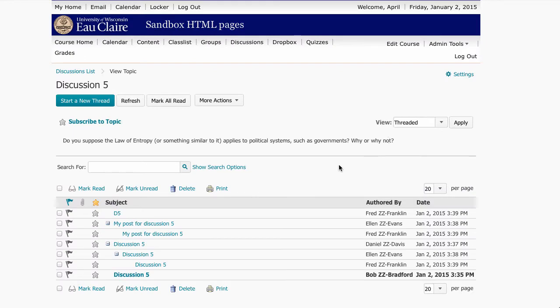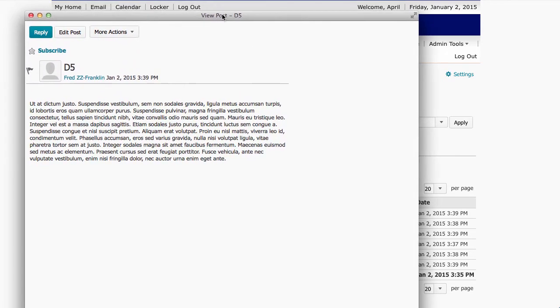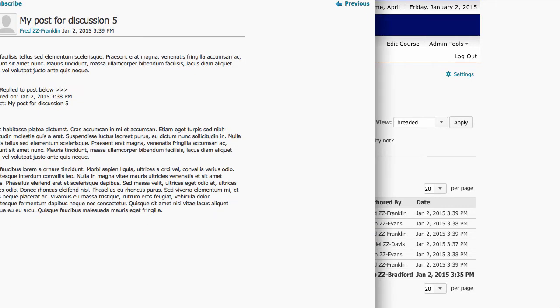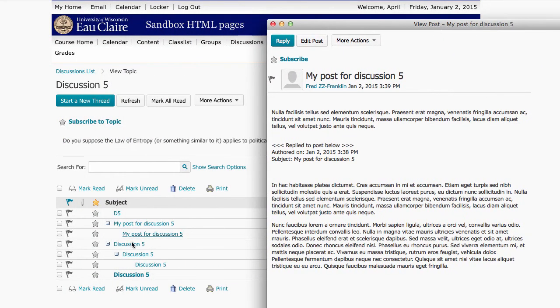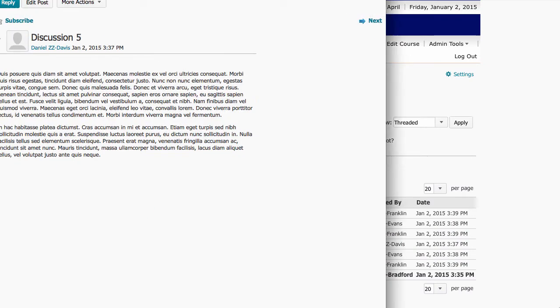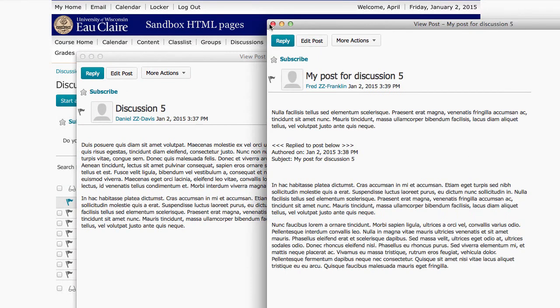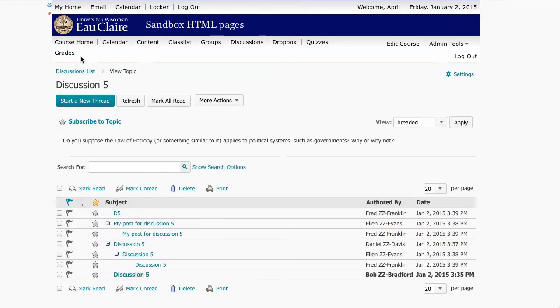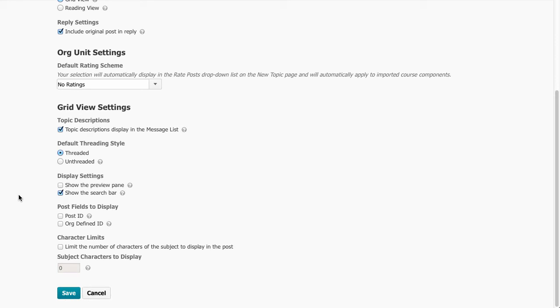Here I don't have a scroll bar. Instead, when I click to open a message and read it, it pops out. So here it is. The difficult thing with this is that I'll open that one, and then I'll open this one. It just keeps adding new windows here. If you keep opening them without getting rid of any others, it could create a whole bunch of new windows. So I like that preview pane, so I'm going to turn it back on.